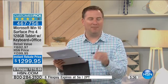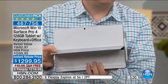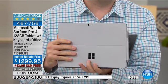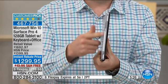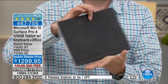And then when you're ready to attach it, a lot of people say, well, where do you put it? There's actually a powerful magnet built on the side and on the pen itself, so it holds it right there, Shannon. When you tuck the keyboard in and tuck the stand in, there's your Surface Pen, and it fits perfectly with your brand new Surface. It's everything you need, and we have 3 different colors available.